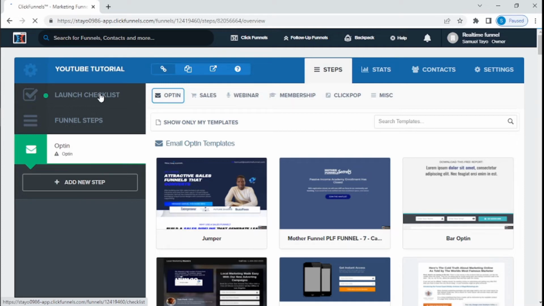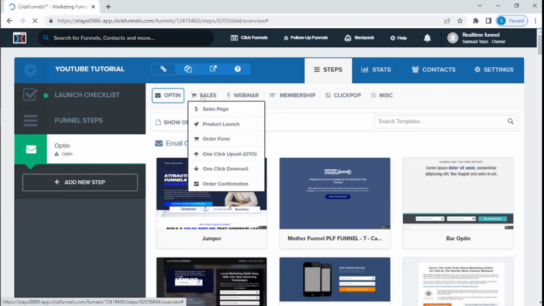We have funnel steps. In this case we only have one here, which is an opt-in, but we can add new steps. What these steps are is that if someone is on this opt-in landing page, when they do an action, in the sense of an opt-in, where do they go next? This is where we add new steps. Do you want to create a thank you page, or do you want to sell them a low ticket offer? That's what a new step is for.